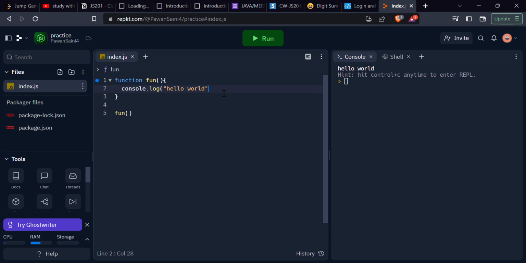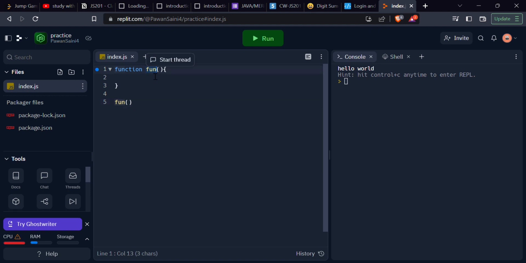And there is another use of functions. Let me give a different name to the function, which is add.